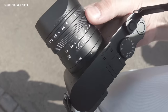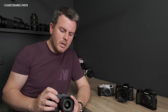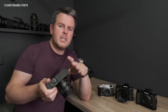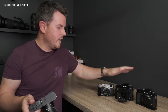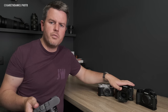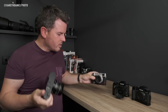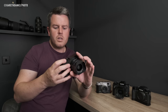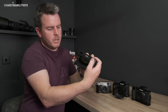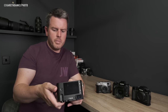It's got image stabilization in the lens, which I wish the X100V had. The sharpness of the files is breathtaking — even at f/1.7 wide open the sharpness is absolutely fantastic. I don't remember many misfocuses. The single autofocus is fantastic — it doesn't hunt. It's not as quick as something like the XT5 with the 33mm prime, but the continuous autofocus on the Leica is way better than the X100V. The build quality is just rock solid — there's no movement in anything.